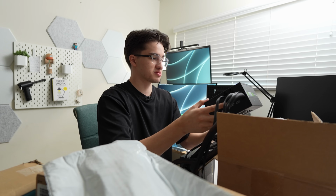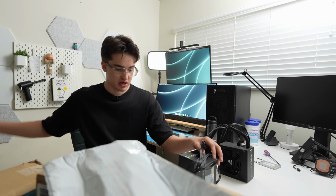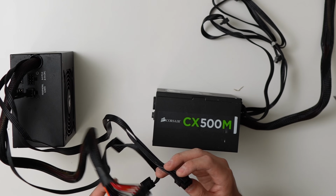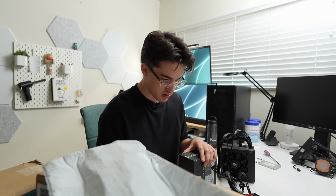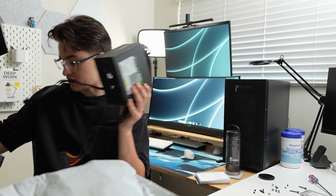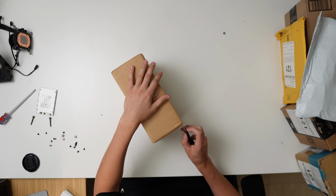Pretty sure these are 80 plus bronze. They're semi-modular. Let's see what cables we have. Okay, no other included cables. Let's hope they have what we need. Okay, these are getting returned. One only has a 24 pin, SATA power and CPU power. This one only has CPU power, same thing. Hopefully I can return these. Can't even use these at all. All right, learn from my mistakes. Double check all your eBay pictures, all your eBay listings before you click buy.